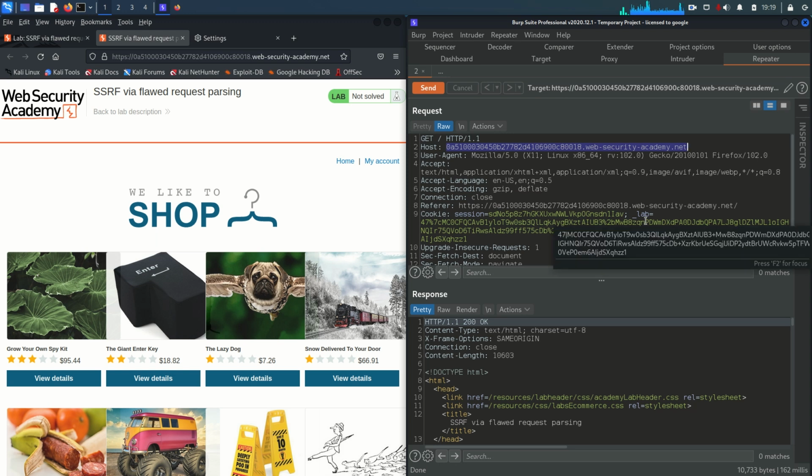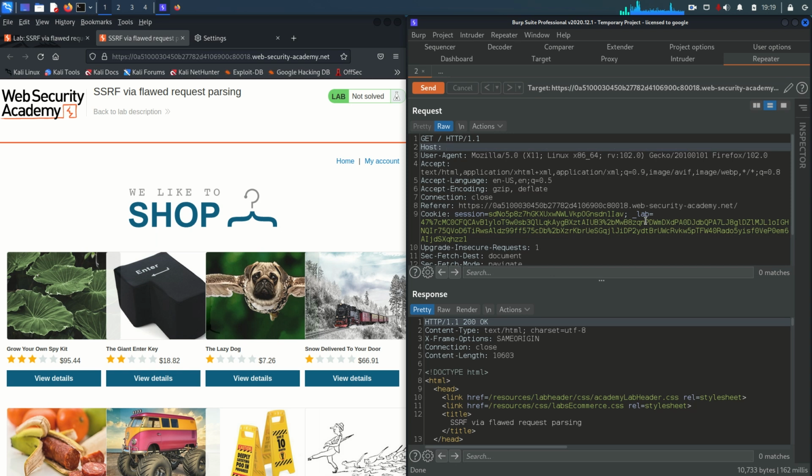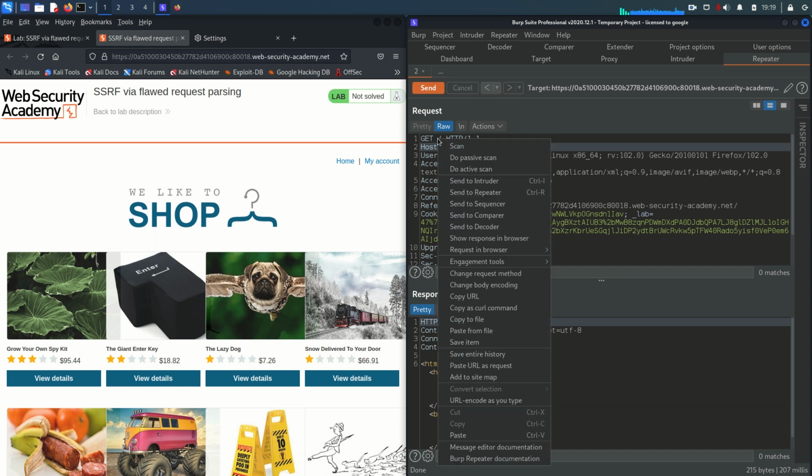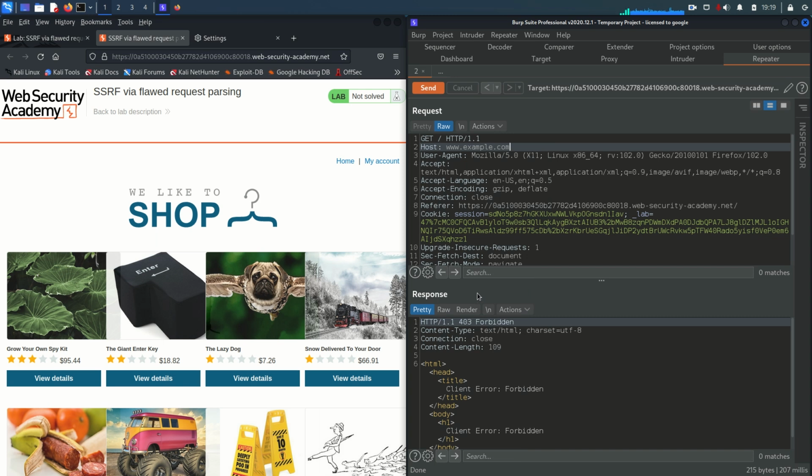Because we are dealing with an HTTP Host header attack, let's see if I change this Host header to www.example.com and send the request. It's saying 403 Forbidden. That means we cannot change the Host header, but we need to find a workaround. Because this URL exists here, I'm going to copy the URL. Sometimes within the request you have to provide the absolute URL, and that's what we are going to do here. So I copy the URL and paste it here, and I delete this slash.